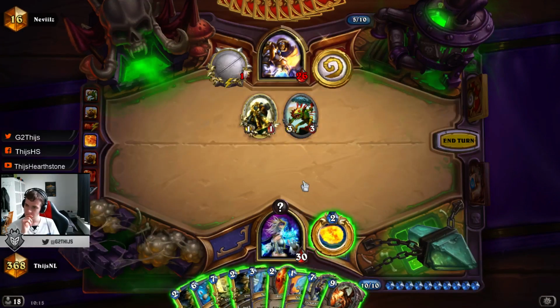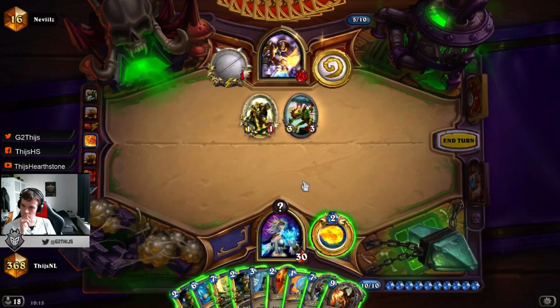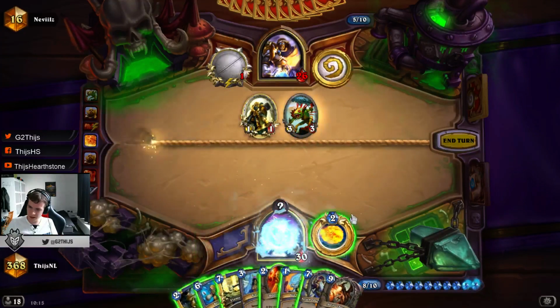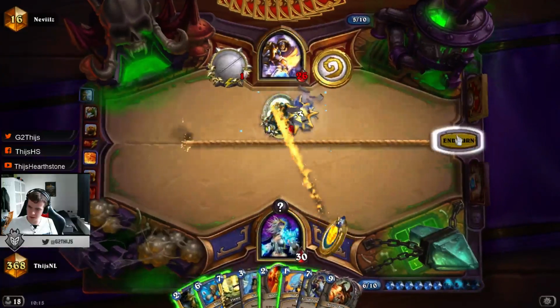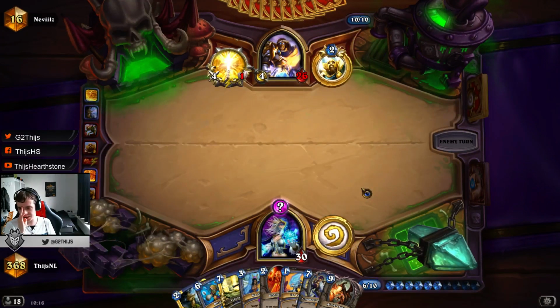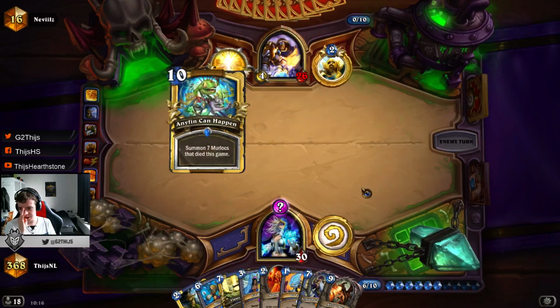Frostbolt, ping. Yeah, I think we do it. I'm a bit scared also of the Murlocs, so we might go for Antonidas next turn. This is such a defensive matchup. I could also play the Doomsayer here, and then we go for it next turn.